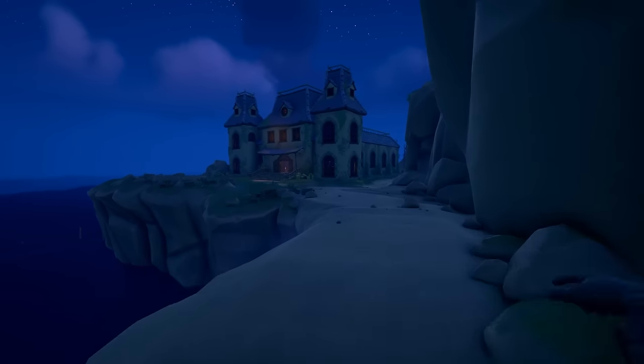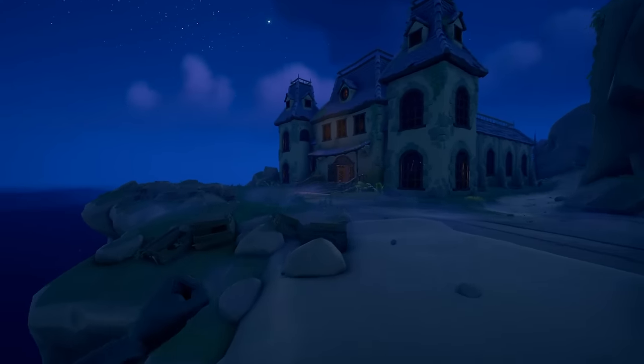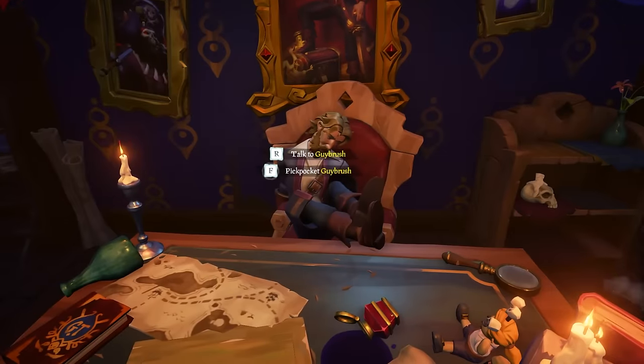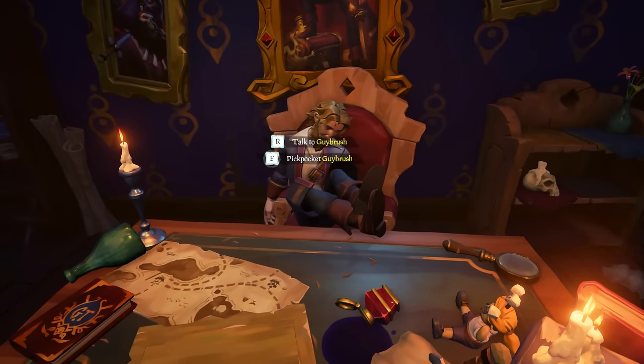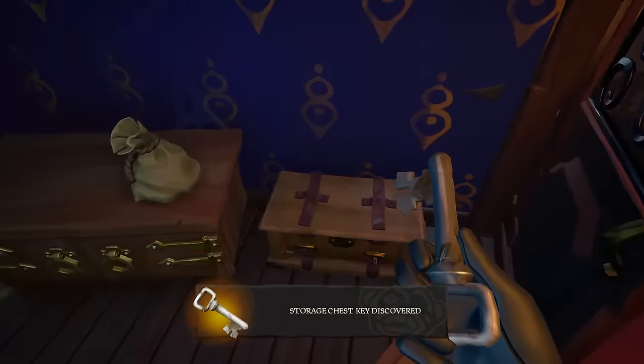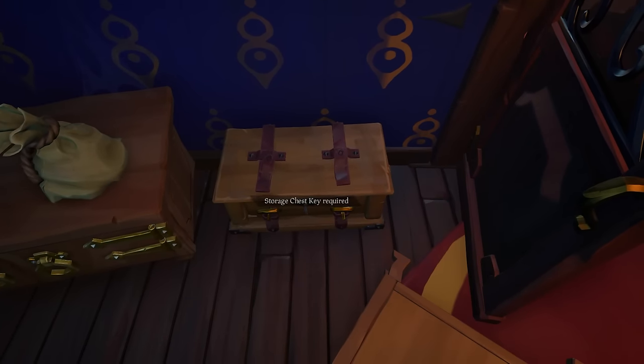I'm sure you should recognize all of this from part one of the Tall Tale. So we're going to run right up here and go to Guybrush right over here while he's sleeping. You'll see we'll be able to pickpocket him directly and take a key. Now that we've got this key, you're going to turn to the right and you'll see there's this footlocker at the bottom here and you're going to use this to open that.